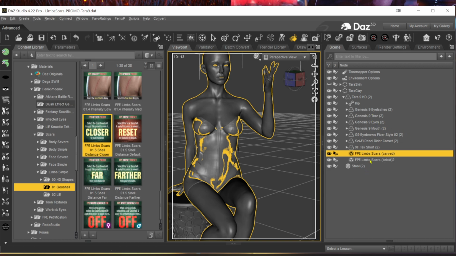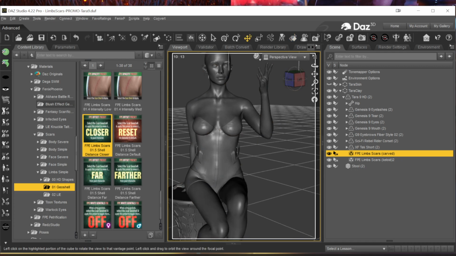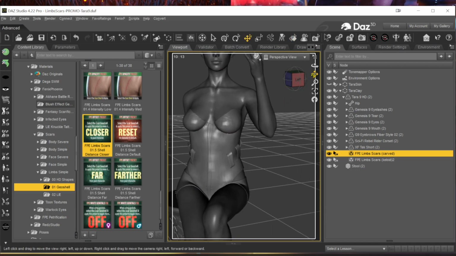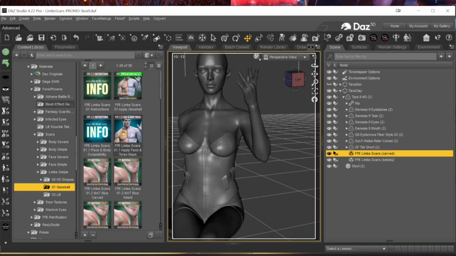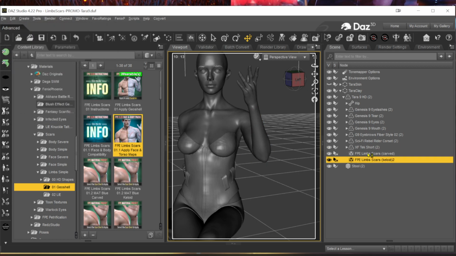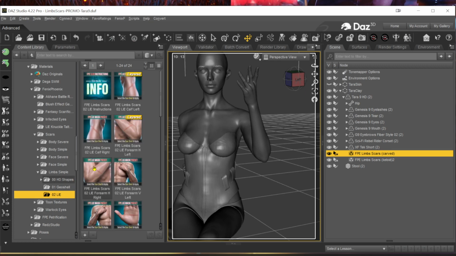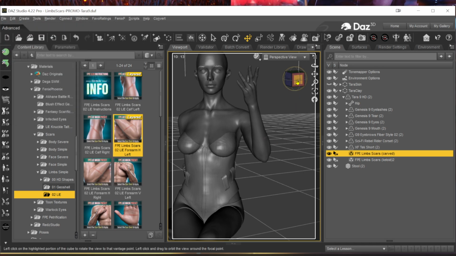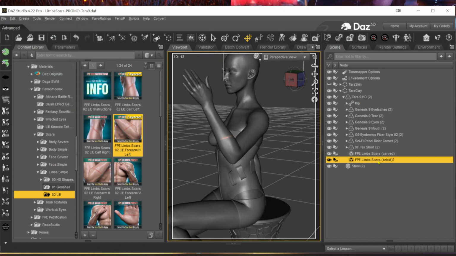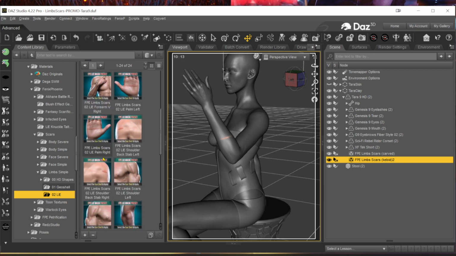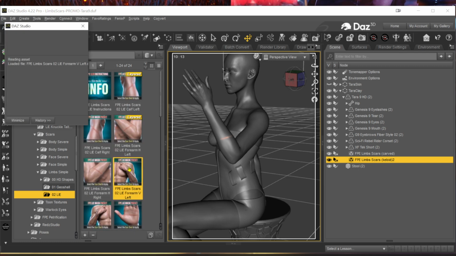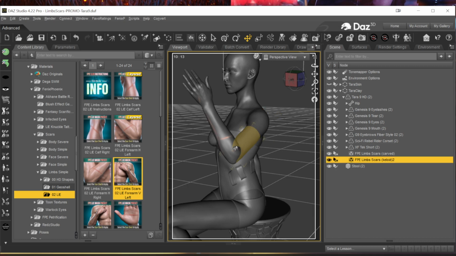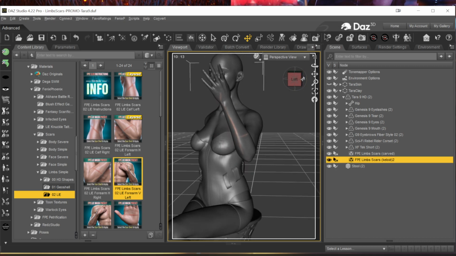So now that we have these two in different spaces, oh, by the way, like I said, I recommend just re-adding this just in case. But now you'll be able to use the LIE scars. See here, okay, it shows up here. And then I don't know, this one, let's add this one. So now I have these two scars.